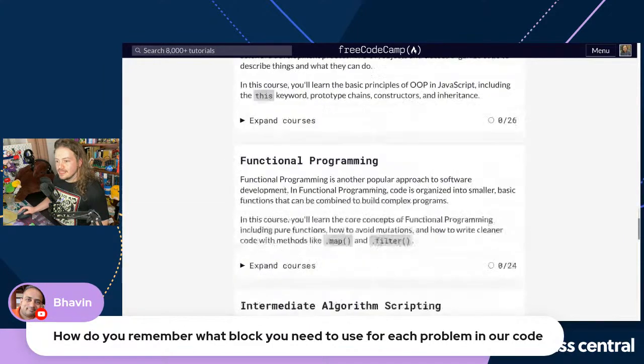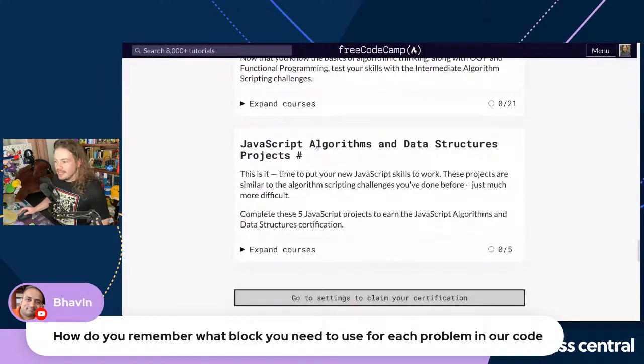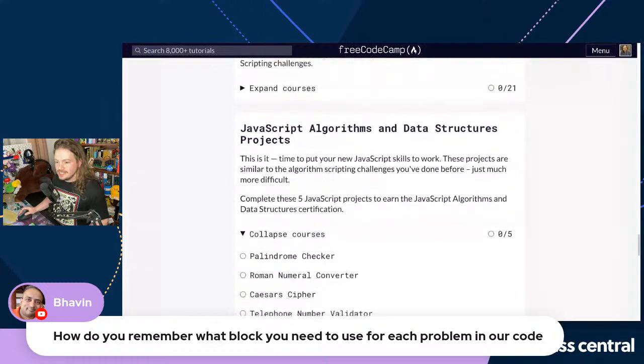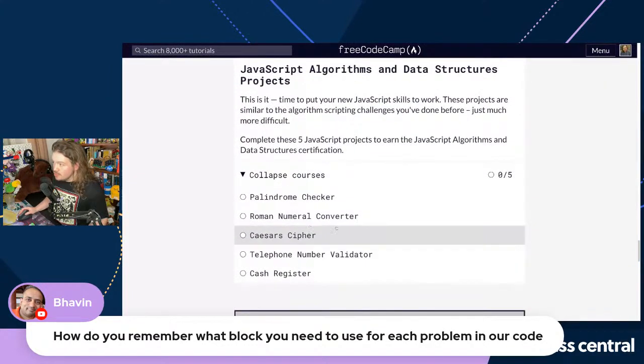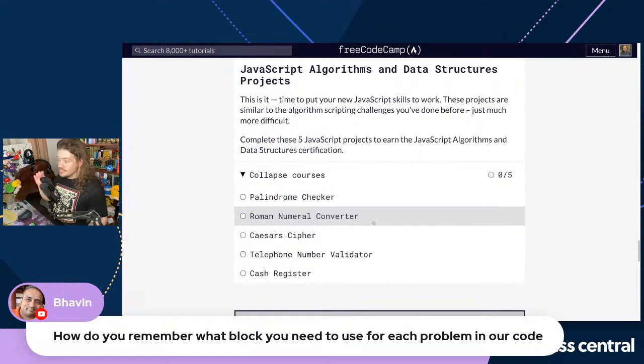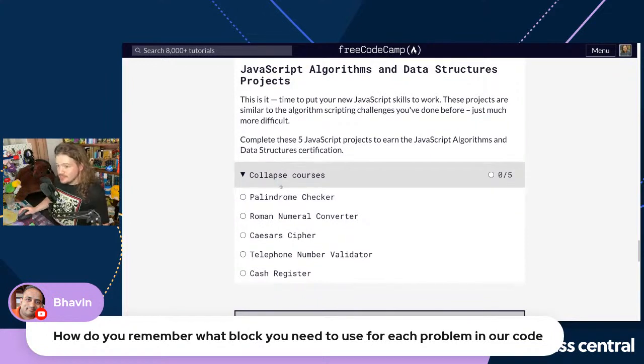Debugging, object-oriented, and data structures, expand courses. Tomorrow we're going to be doing the Roman numeral converter. So that's going to be our project tomorrow. We're going to do it the same way we did it today. I'm going to propose a solution and we can discuss other solutions for doing so. So thank you very much. Let's do some Q&A.